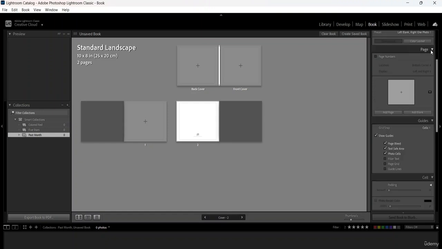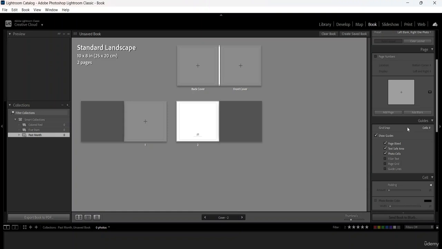Okay, then we have this page. Well, it is a lot like the printing section. You can select the location, display, and all of those, and you can also add pages and add blanks. Let's say you want an interval between photos, so you can use blanks in between so that people can skip and then see more pages in your book.